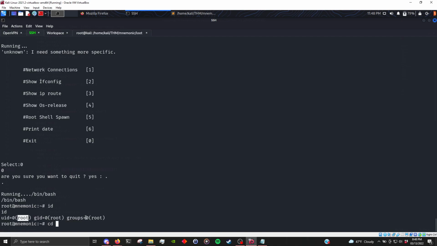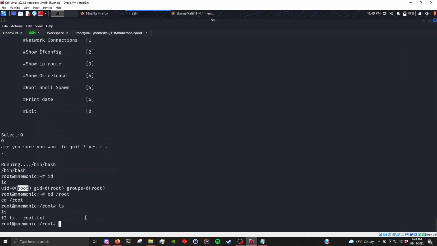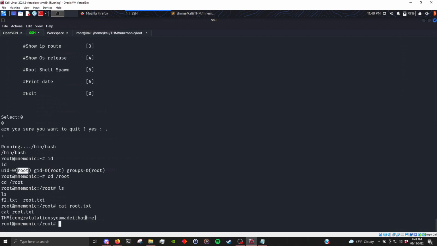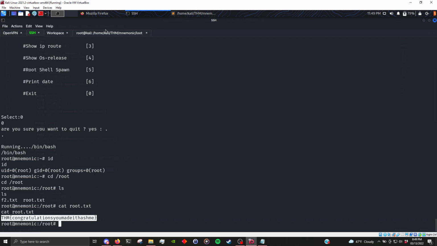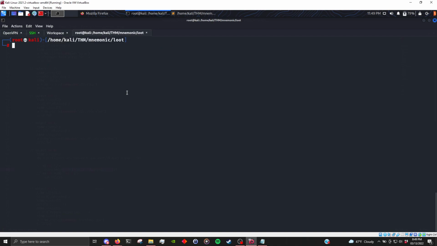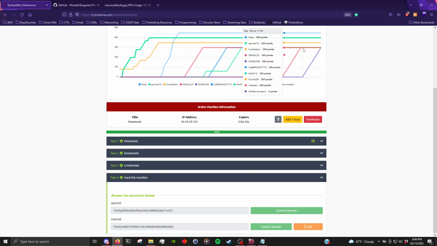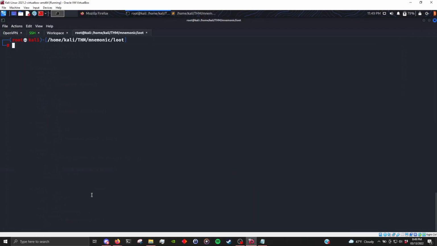Awesome. So we just quickly change directories to /root, list everything. We can actually go ahead and cat that to standard out. It says THM, congratulations, you made it, hash me. So initially, I very childishly just didn't care and input that as the flag for root.txt. That is incorrect, and in fact, those instructions do actually desire to be followed. So this is really simple, but easy to miss if you're as foolish as me.